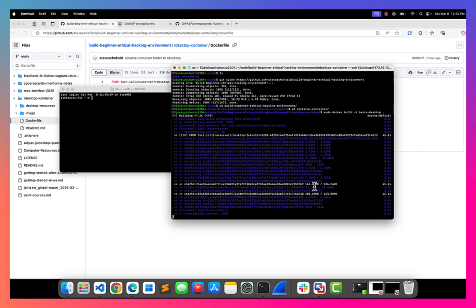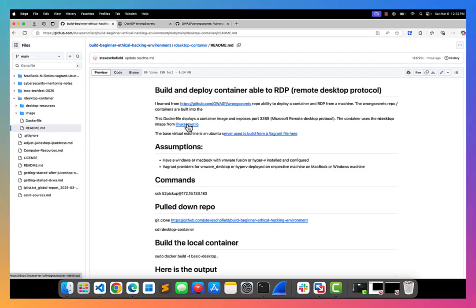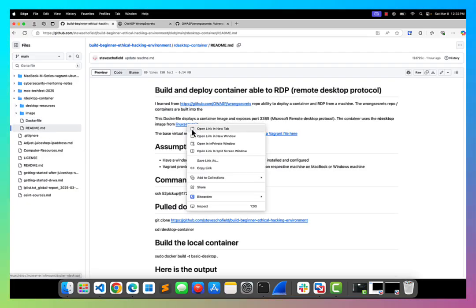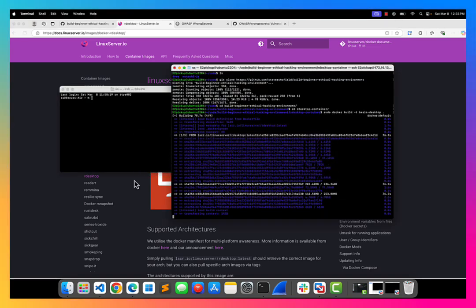It's still unpacking. These are about 250 meg. Our desktop uses an image which I learned about through the Wrong Secrets. So let's go over to the location where this image is at, and it's on linuxserver.io, and there's a bunch of images out here. I happen to be using the RDP desktop one. In a previous career, I did a lot of Microsoft deployment, so it was kind of handy, and when I saw that, it was just neat to be able to have a UI within a running container.